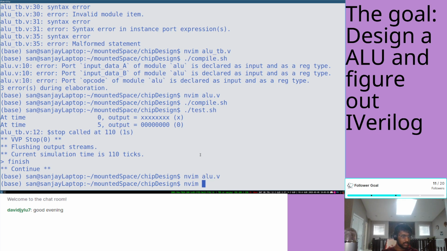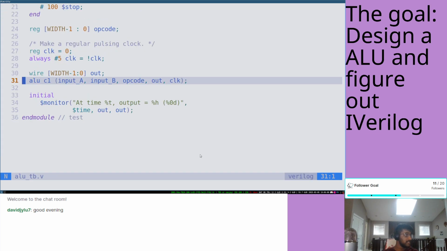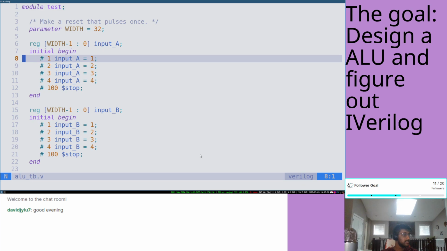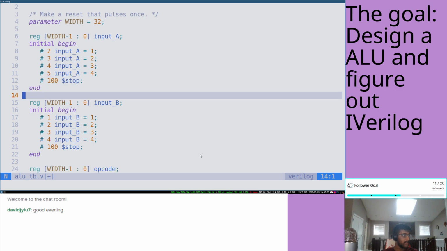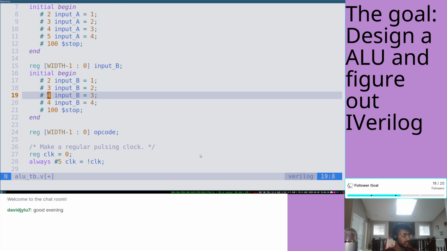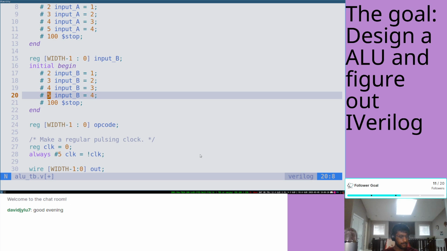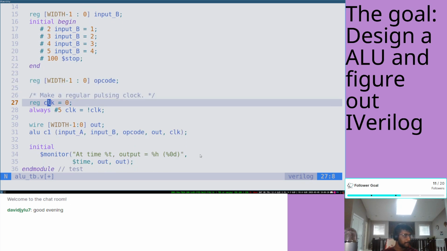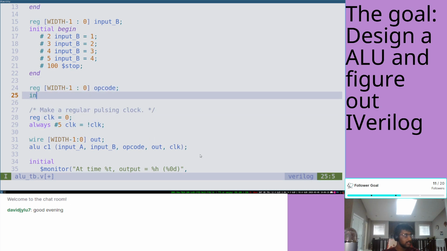And Vim. Oh, because we don't actually set the opcode. Whoopsies. So hold on. Let me set these numbers to be higher. So I'll set this to 2, 3, 4, 5. 2, 3, 4, 5. And then here we have the clock. And then here, initial begin.